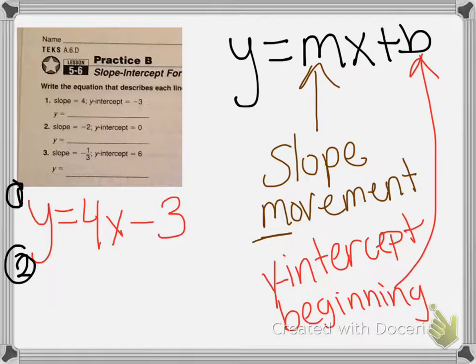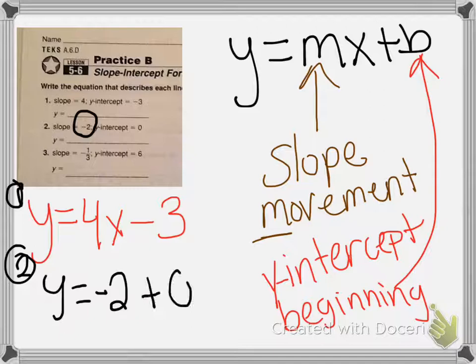Number 2 is going to be y equals -2, because there's the slope, plus 0. There it is. Well, I don't need to put the plus 0, so I can actually take that off. Oh, you know what? Back up a second. I left my x off. Don't make that mistake. Always put your y and your x on there. So it would be -2x plus 0. But remember, I don't need the 0 because plus 0 doesn't change it. And now it's in a direct variation format. Okay?